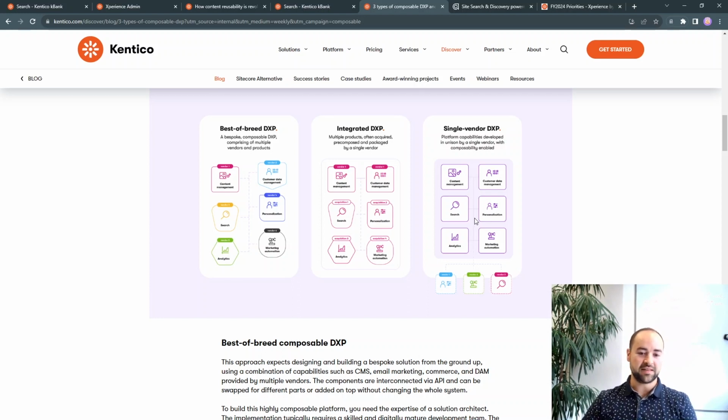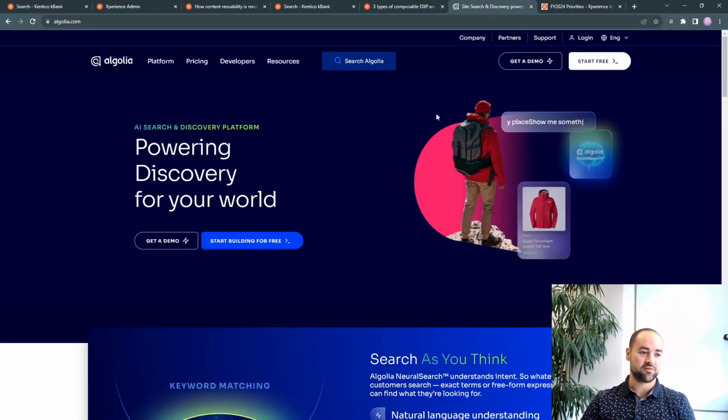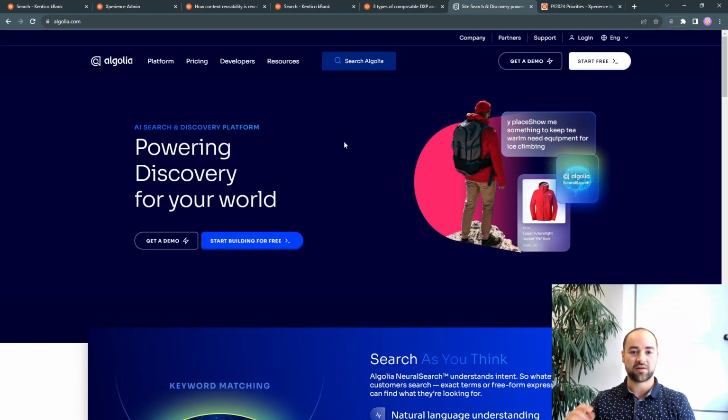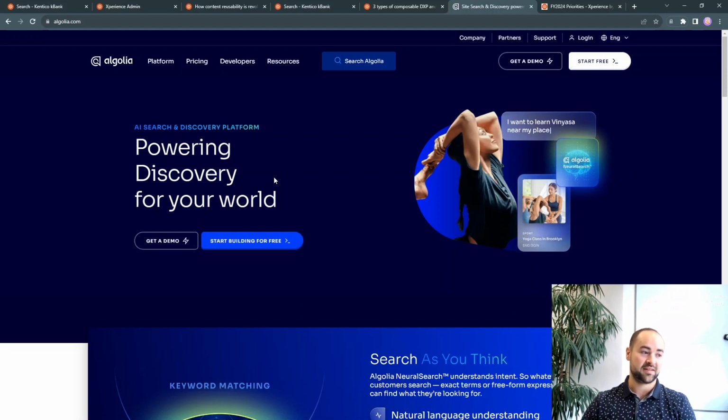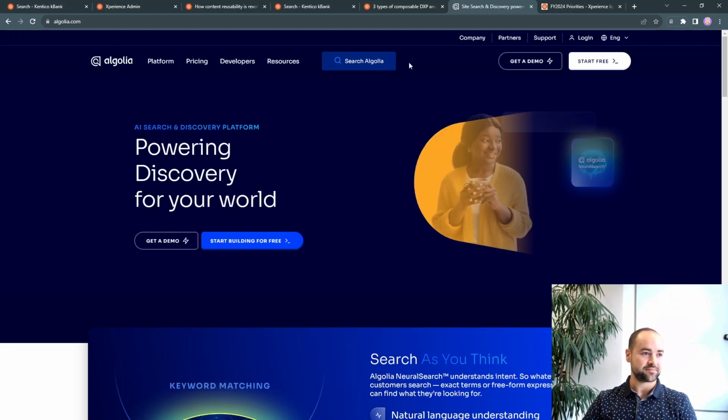And if you really need an enterprise grade search, for example, we've already prepared an integration with Algolia, which is a third party service. They offer AI powered search with advanced optimization, personalization, and analytical features if you really need to be on the cutting edge.